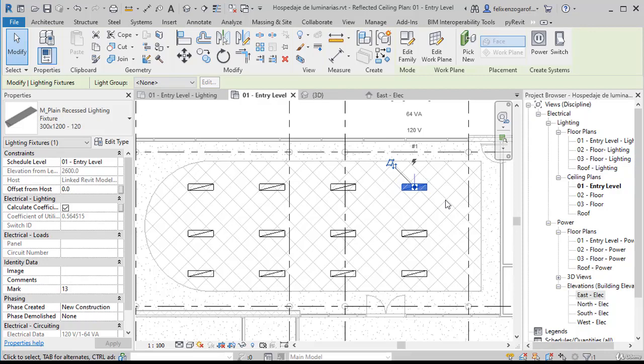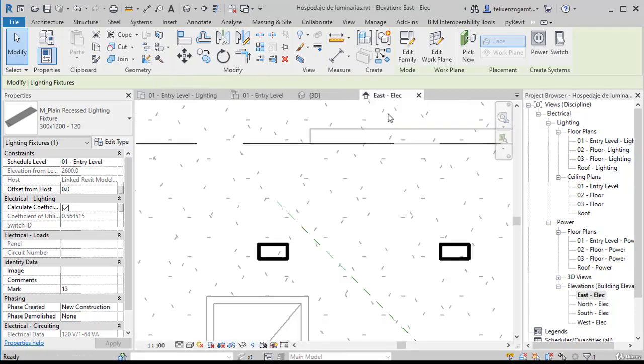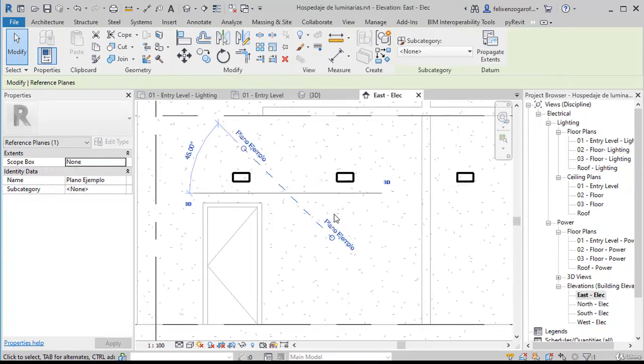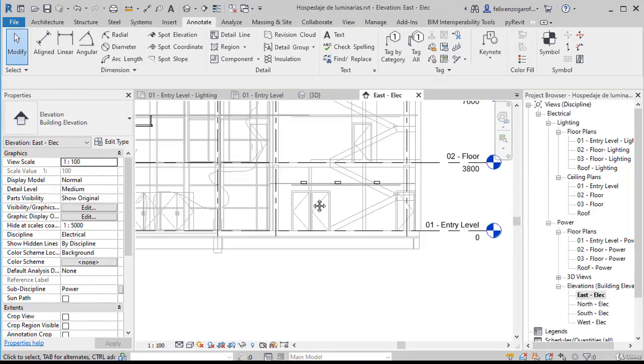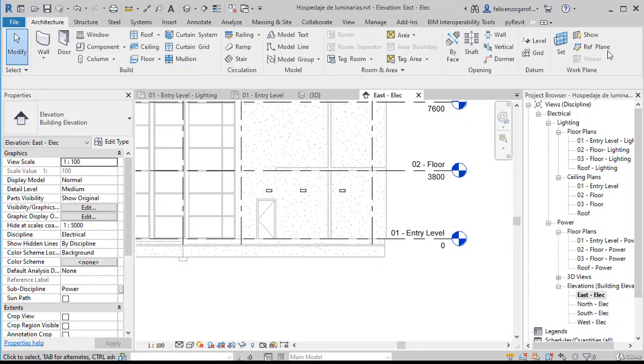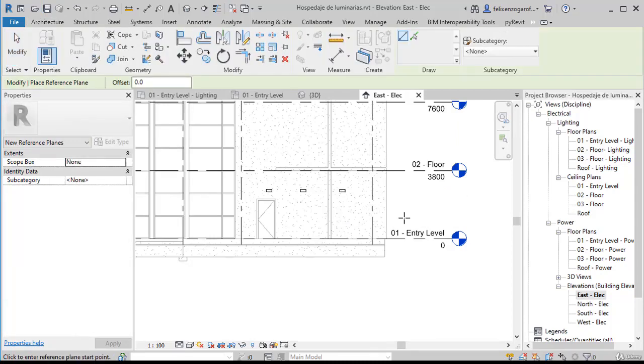A good practice will be that instead of using the ceiling planes for hosts of elements, we go to an elevation view and we create our own planes. That is to say, I delete here. Let's create in Architecture reference planes and use those reference planes in the early stages of the development.